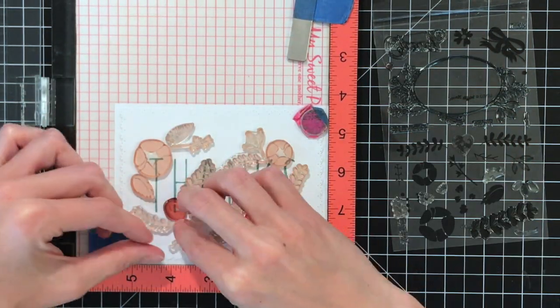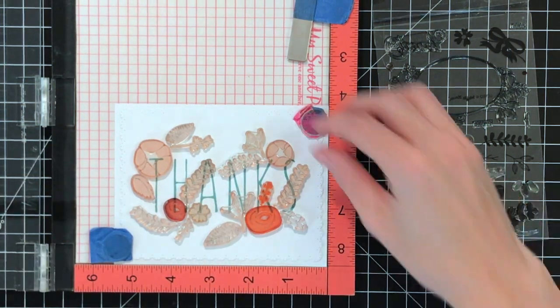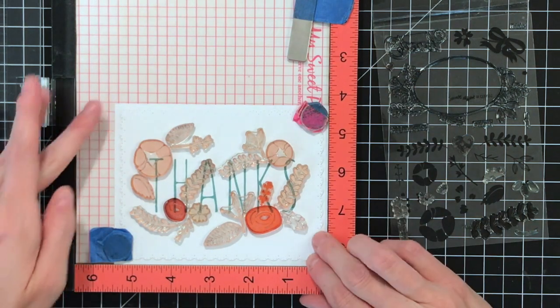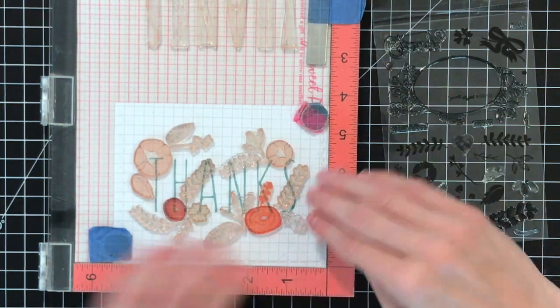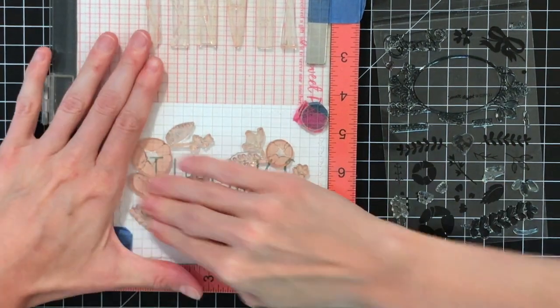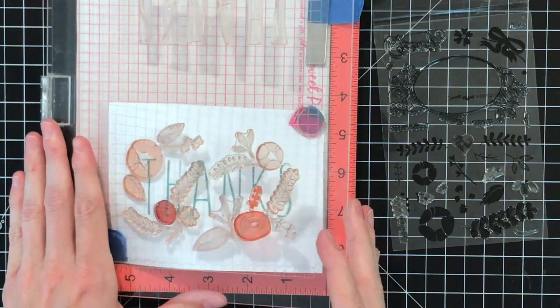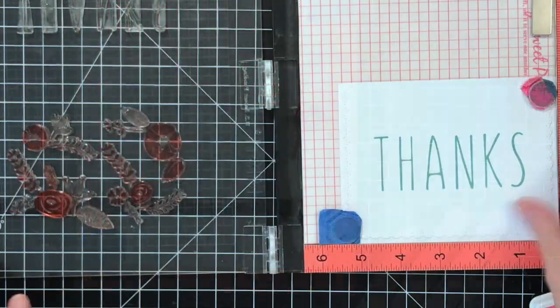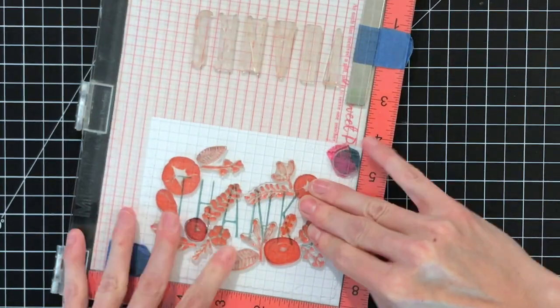So I've just about got all my floral elements positioned where I want them to be, and then I'll take my MISTI and I'll fold it over and pick those up. Make sure all those magnets are in place. It's really important to have your panel in the corner, always in the corner for this, because I'll be using the guide as a reference, and if I didn't pick those stamps up when it fit perfectly in the corner, things won't be lined up right.